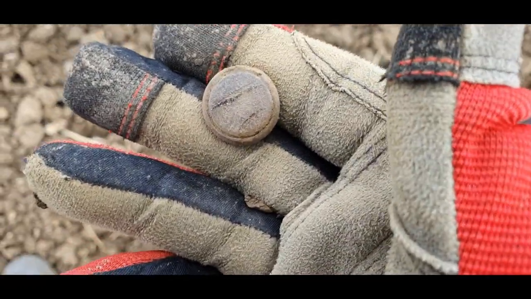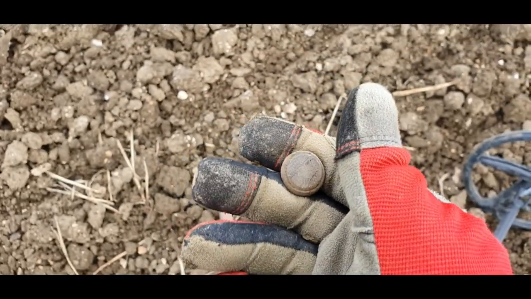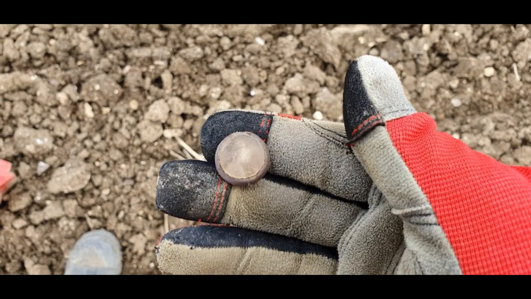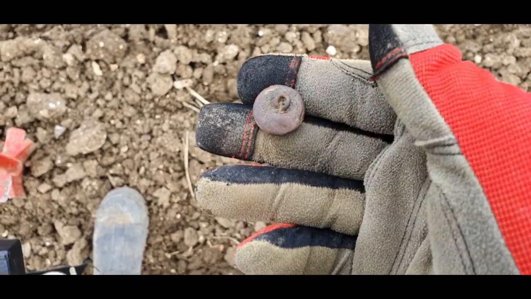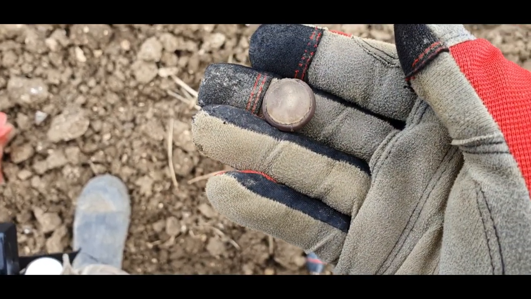Don't know if it'll actually clean up any more than that, to be honest, but I'll give it a little squirt of water and I'll get back to you if it cleans up any more. I've squirted it with water, that's the best I can get off it. There's definitely some sort of, I don't know, picture inside there or something. It's got a little hook on the back. I think it's a button. I don't know, it's interesting.